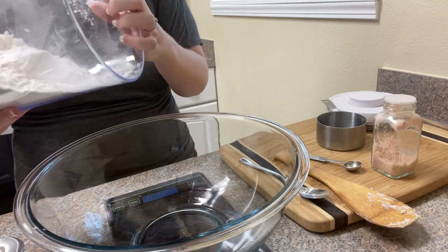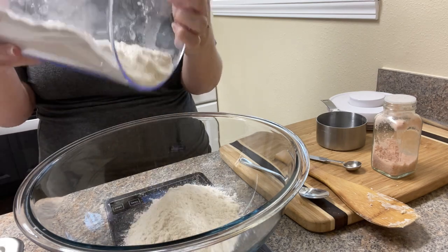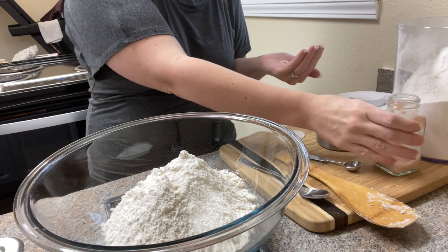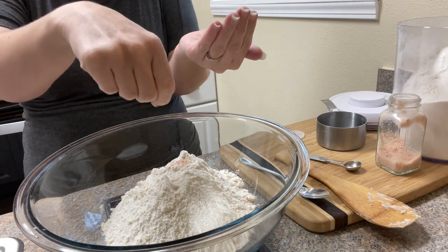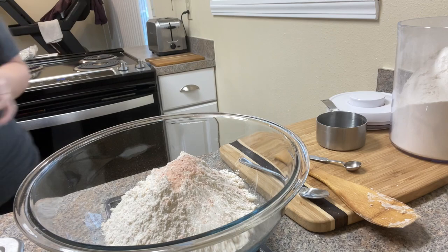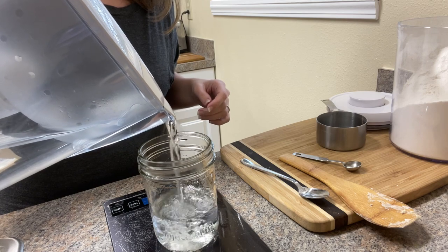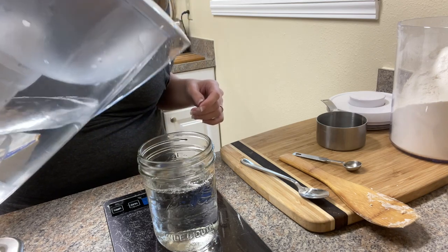It's time for that cracker dough to rest in the refrigerator for a little while — the recipe said 30 minutes to two hours — so I stuck that in there and started on my bread. I'm using a scale to measure out the ingredients and doing a no-knead sourdough bread recipe from the Farmhouse on Boone blog. I still go by feel when it comes to mixing — I measure out the full amount of water but add it slowly because I don't want the dough to be too moist and hard to work with.